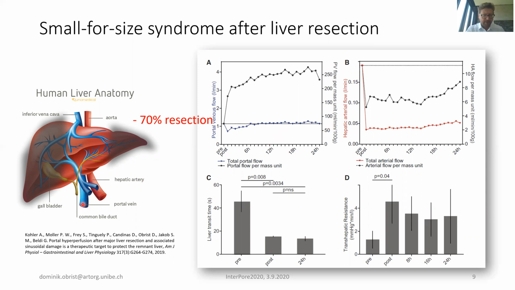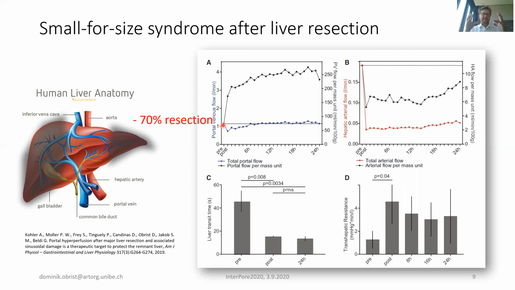This is this blue vein going into the liver. In that case, we had a flow of roughly 1.2 liters per minute through the liver pre-resection. And then we cut it off. And if you think of the liver as a porous medium and you cut off 2/3 of it, you remain with 1/3 of the liver.